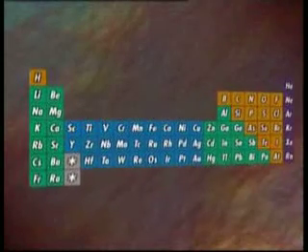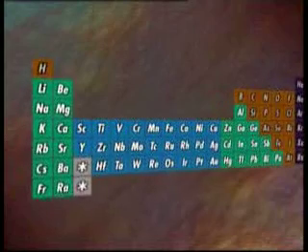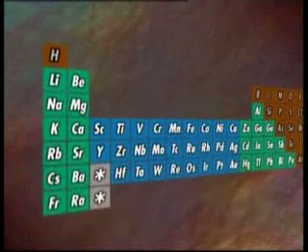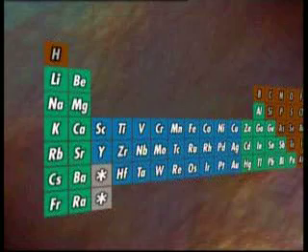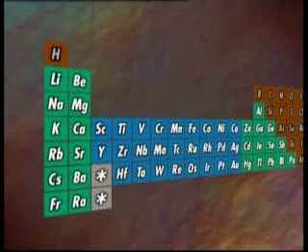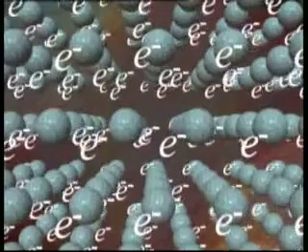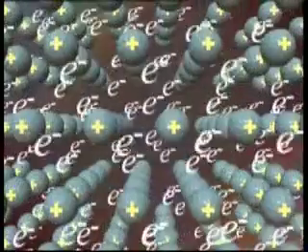On the left-hand side of the periodic table are the metals. They have only 1, 2 or 3 electrons in the outermost shell or energy level. In metals, the electrons are free to move about. The metal atoms virtually become positive ions and are attracted to the electrons between them. The electrons are like a gas that fills the spaces between the atomic ions, holding them together.